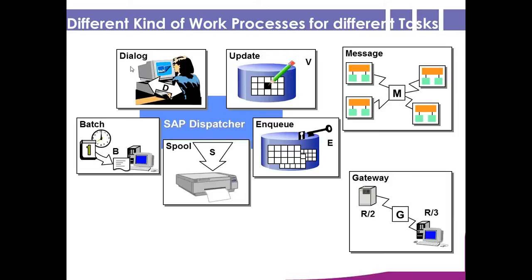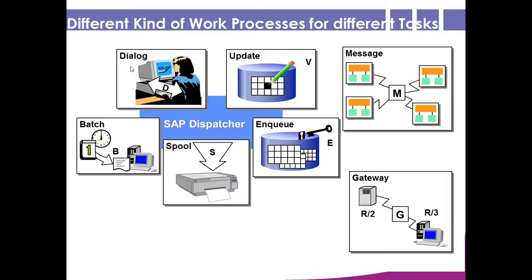See, when you are logging into online banking and doing transactions, it means in the backend the dialogue work process is helping you. If the dialogues are busy, for example, if I have 10 dialogue work processes in the instance and all 10 are busy, nobody can work until one work process becomes free.